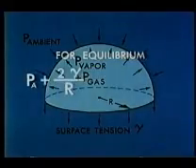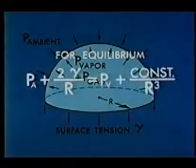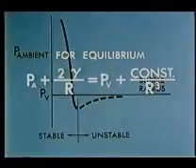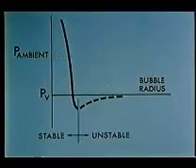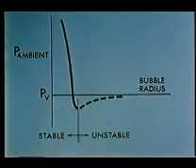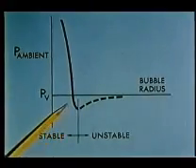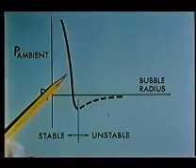We've plotted this equation for a nucleus with a particular gas content. The pressure adjacent to the bubble has a minimum value which is below the vapor pressure of the liquid. As long as the ambient pressure is above this minimum, and the initial bubble radius is smaller than the radius associated with it, the nucleus is stable and tends to reach an equilibrium radius along this portion of the curve. If, however, the pressure drops below the critical value, the bubble becomes unstable and grows without bound.